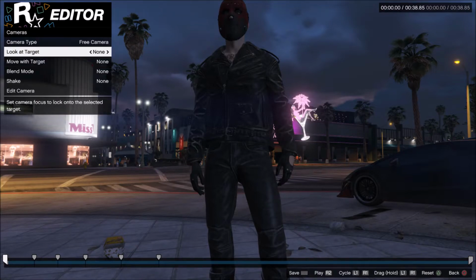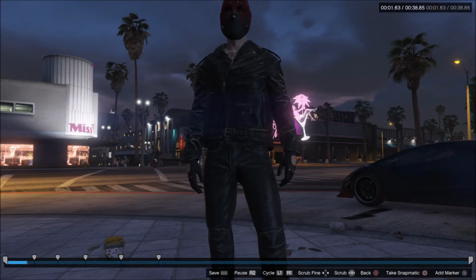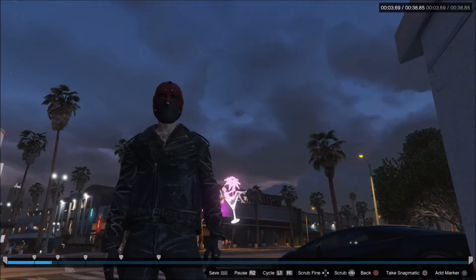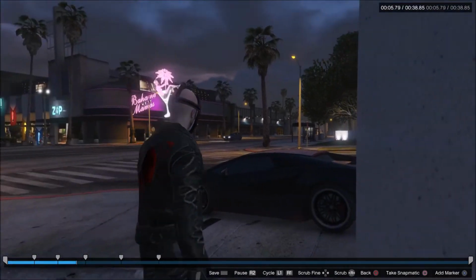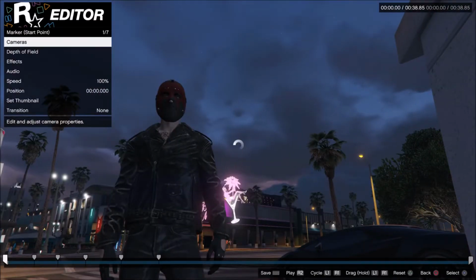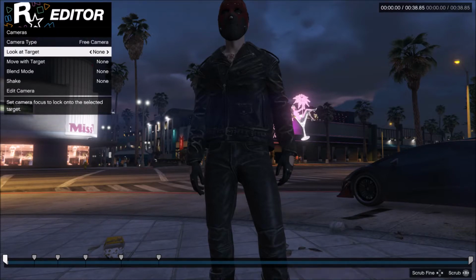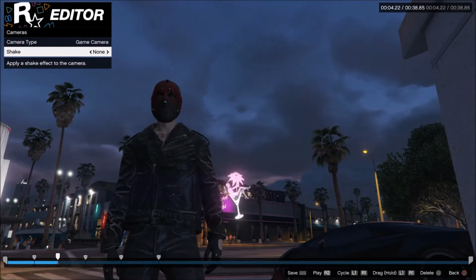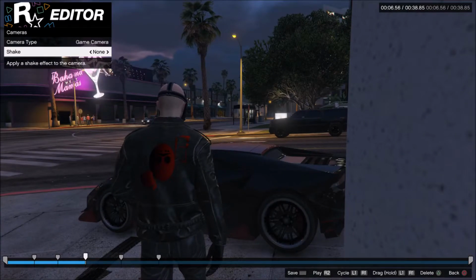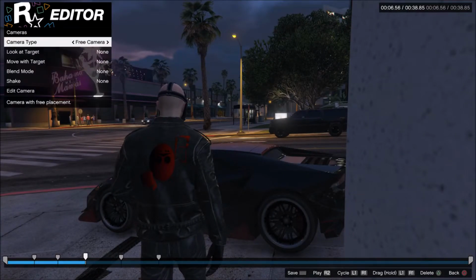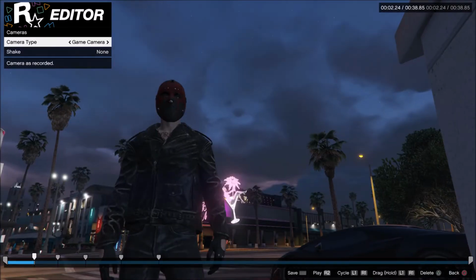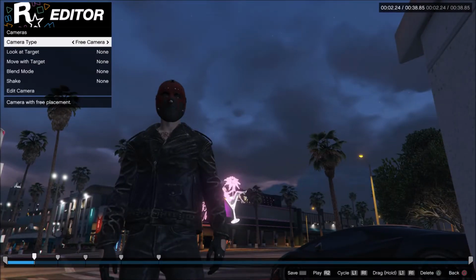Sometimes we'll go with look at target, and then we'll just play it and see what it does. No, because his move is not moving there, is he? So we're gonna go on none for that, and then we're gonna skip forward to where he starts moving. See, here's the thing: you'll need to go free cam for whichever camera one you want to cycle through.